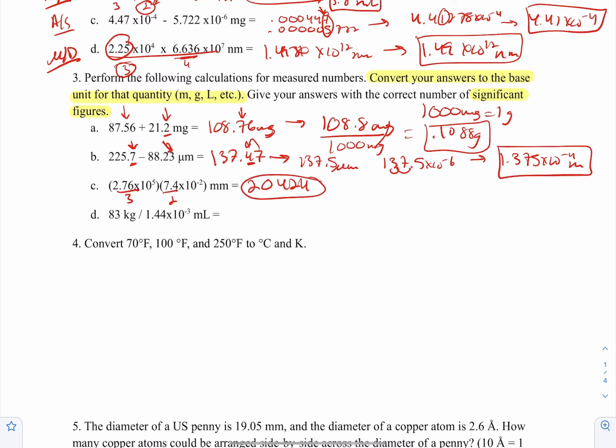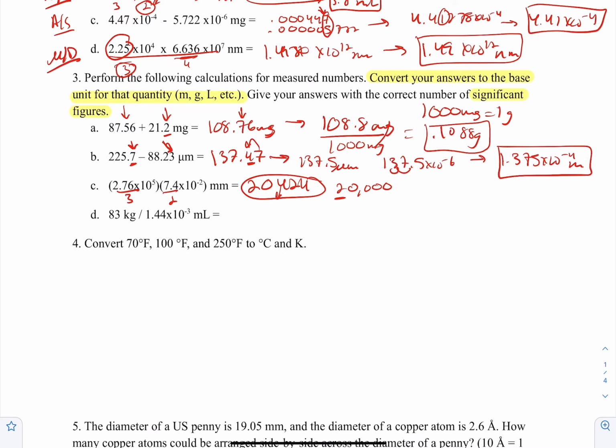And somehow we got to get this number to look like 2 sig figs because technically I have to round down, right? I can't round this up to 5 right here because this 4 is too low. So I got to round this down. So that would be 20,000. But notice that there's only 1 sig fig here, right? We don't have a decimal to be able to determine that there are 2 sig figs here.